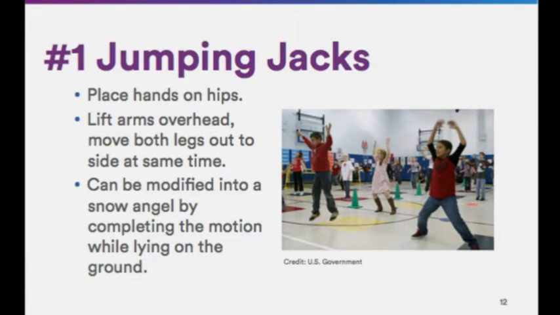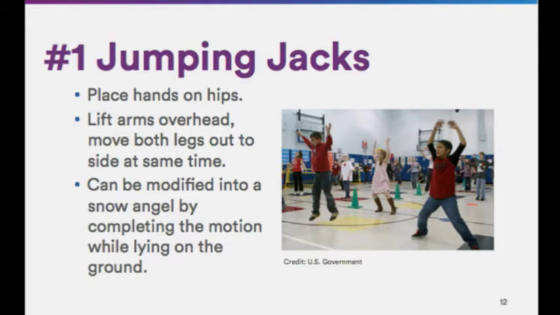So the idea behind many of these exercises too is that they're pretty simple. I like to give parents strategies where you're not using a lot of equipment, that you can use what you have around you, even if it's just your own body. So jumping jacks is a great first example. Many people are familiar with those. Kids place their hands on their hips. They move their legs open and closed while they raise their arms up over their head at the same time.